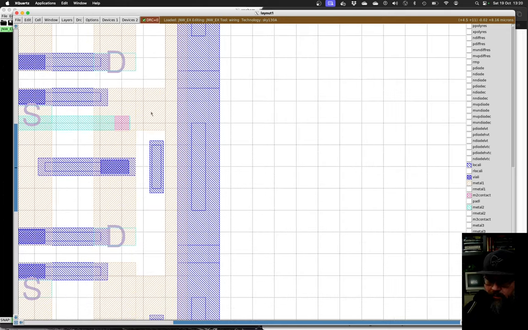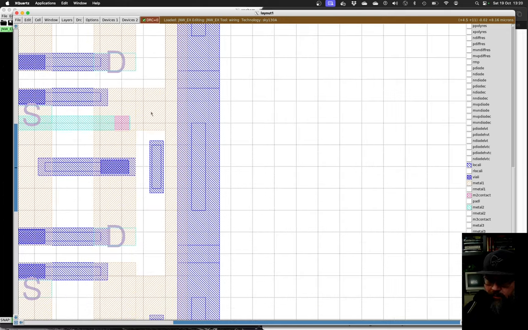Okay, add labels. Yes, I need labels. So, let's select a rectangle on the drains. That one, for example. And then edit, text. And here I want to have a port. And it should be called IBNS 20 microamp. And apply. Okay. And now I want to select my input. So that's this one. And that's IBPS, IBPS 5 microamp. And that. And all the way down, I need to also add ground. So that's going to be, what did I call it? VSS? I think so. Apply. Okay. So now I've added my ports.